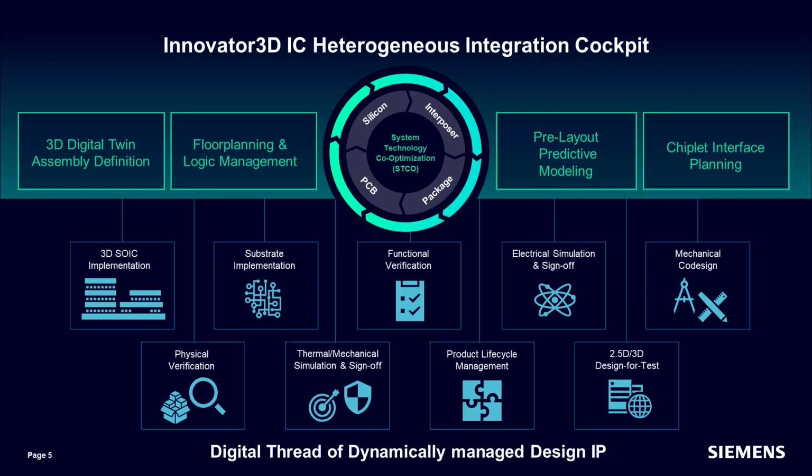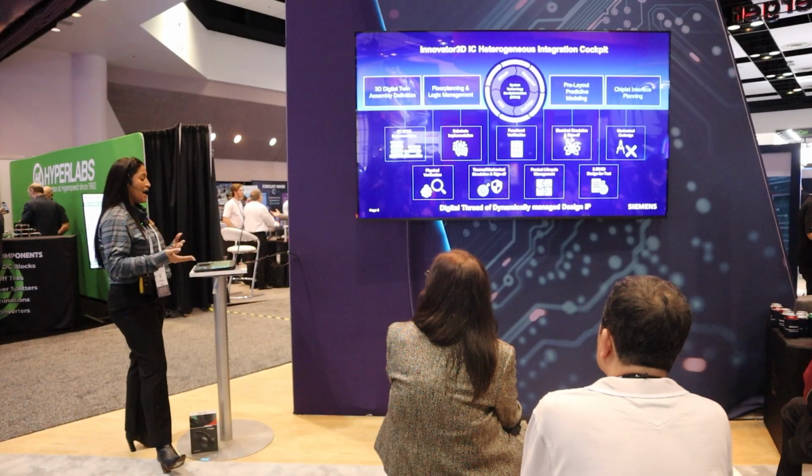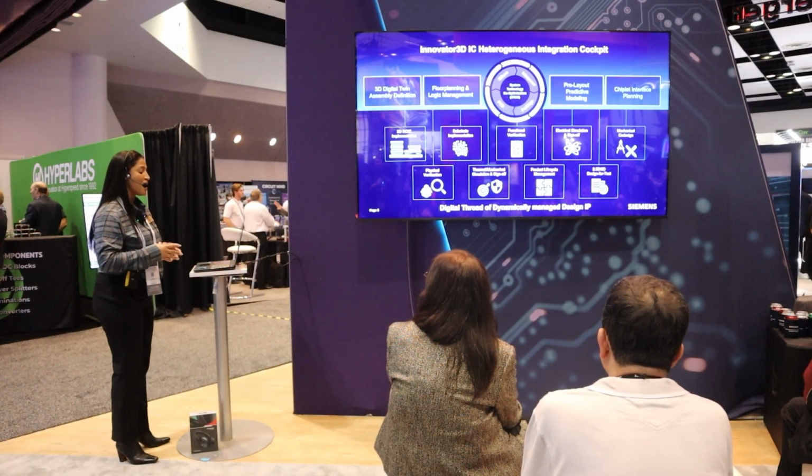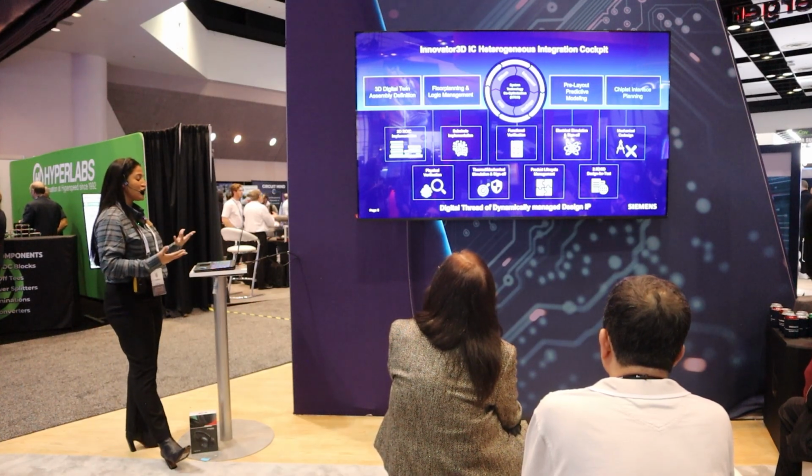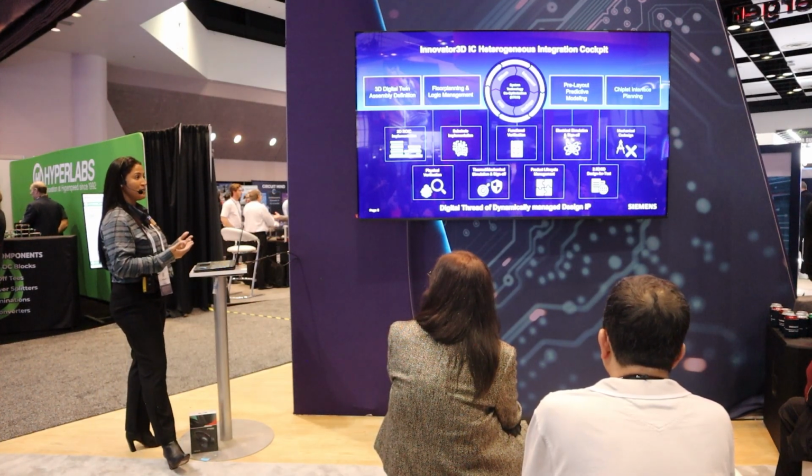All right, so i3D, or Innovator3D IC, as you'll hear me refer to it, is a new tool that we released in September of last year. This is really to meet the demands of the semiconductor industry. We look at what the foundries are doing, what the OSATs are doing as far as technology evolution, and being able to have a platform really targeting the 2.5D and 3D IC environment, and the next-generation chiplet environment. Having something serve as a cockpit or foundation for all of the Siemens solution.